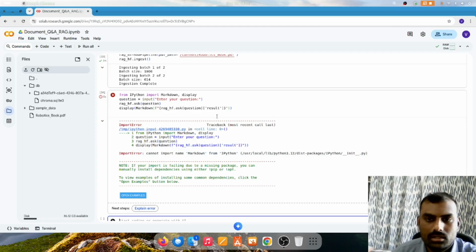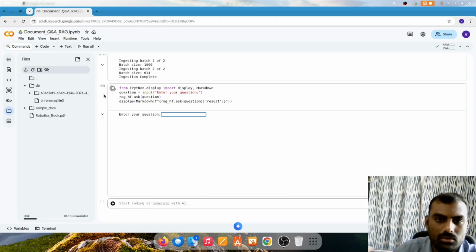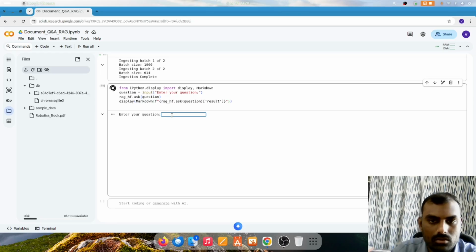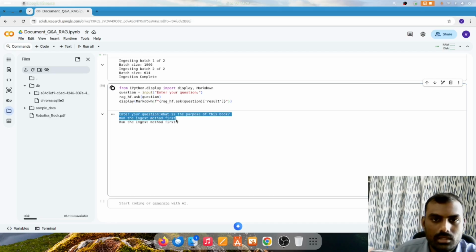Okay, cannot import markdown. Let's use the auto suggestion feature from ipython.display. Okay, this should work. It is asking the question. We can ask a question about the book. What is the purpose of this book? So see, run the ingest method first.